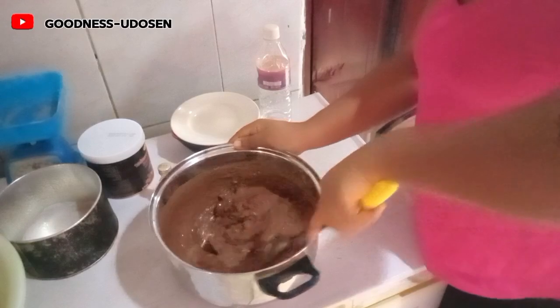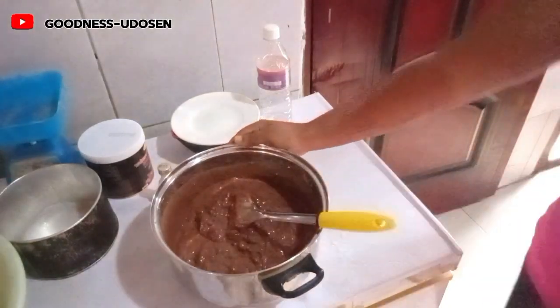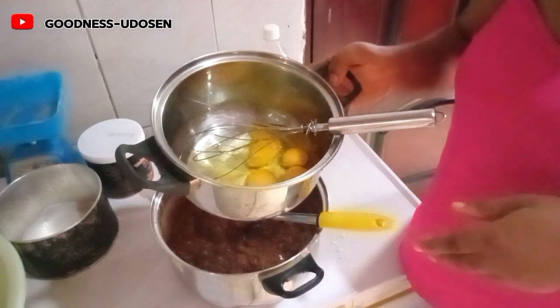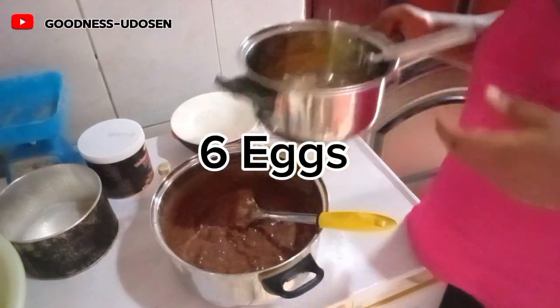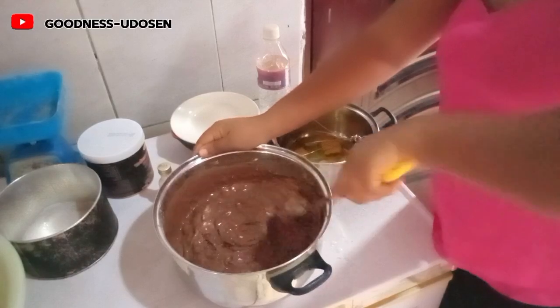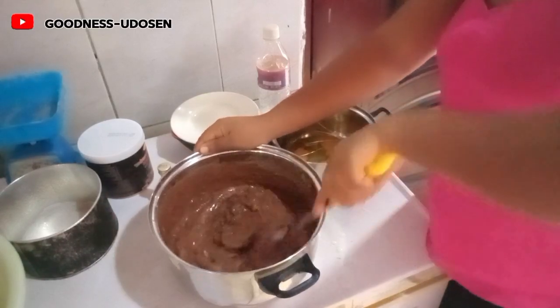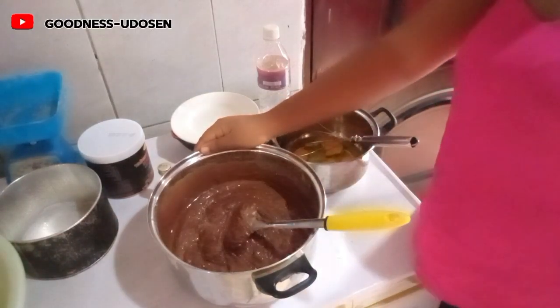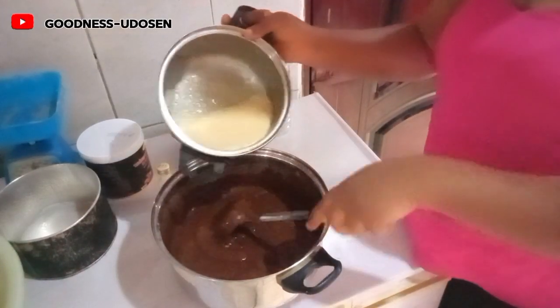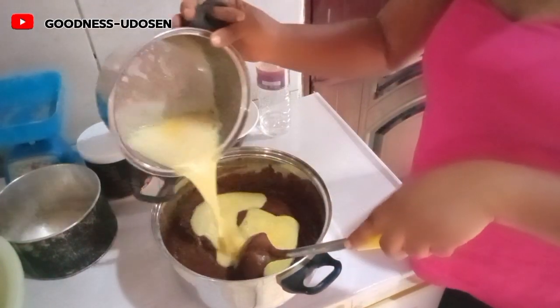So as you can see, the mixing is almost done. So the next thing I'm going to add now is the eggs. I just have to whisk them, take my time, whisk them, and then pour into the batter. So I'll be pouring it and be mixing as well.